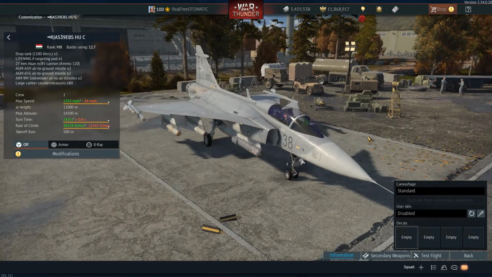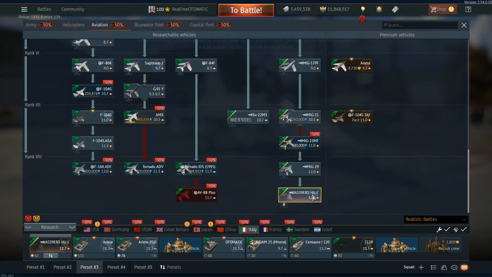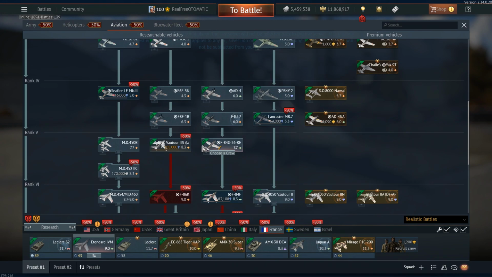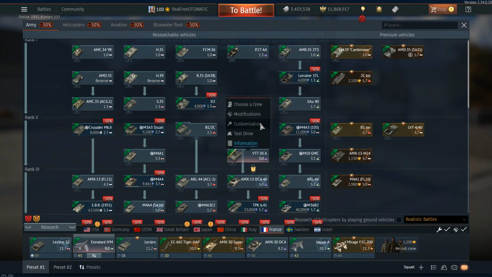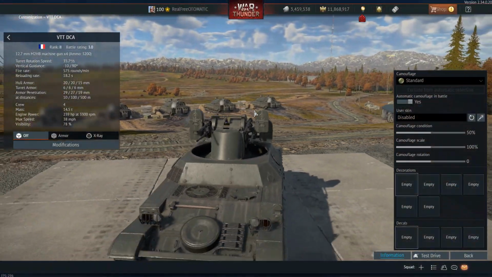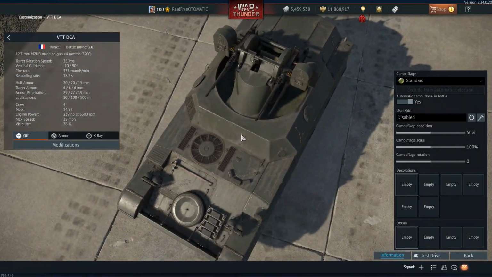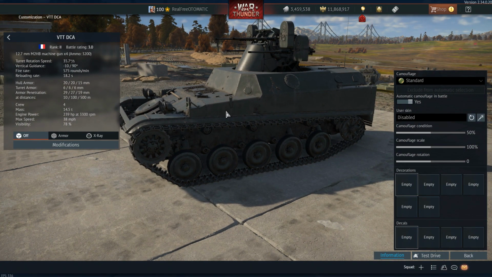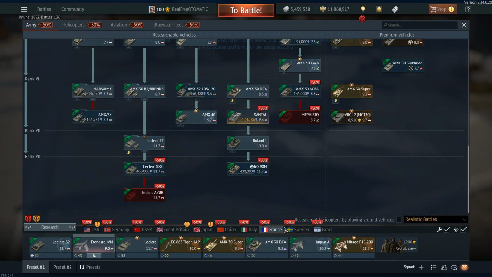I was going to make a separate video specifically for this, but honestly, I mean, it's whatever. It's just a Gripen with some fancy Mavericks. So, yeah. Anyways, moving on to France. The Alpha Jet. I already covered it. The VTT DCA, it's just a French infantry transport with 50 cals on it. So, cool. At 3.0, could shred some light vehicles.